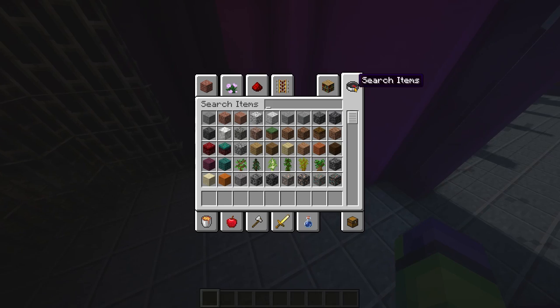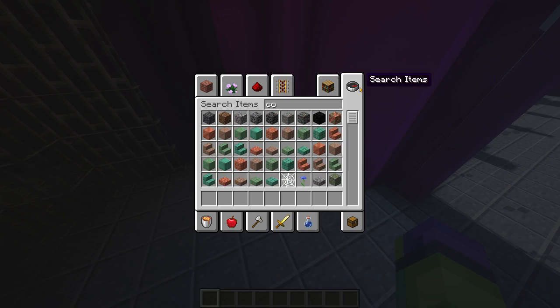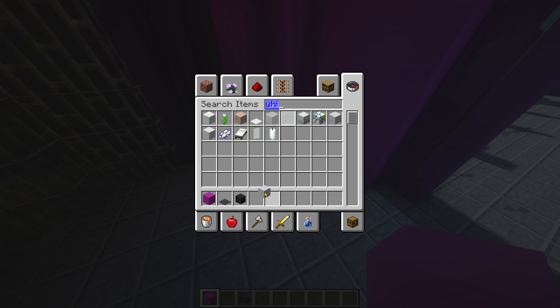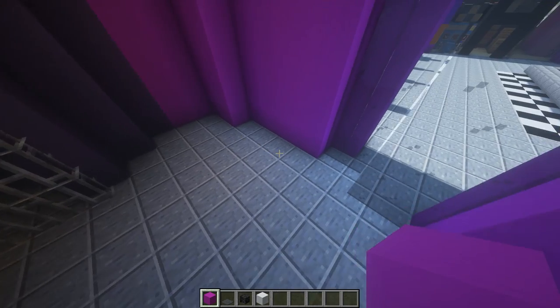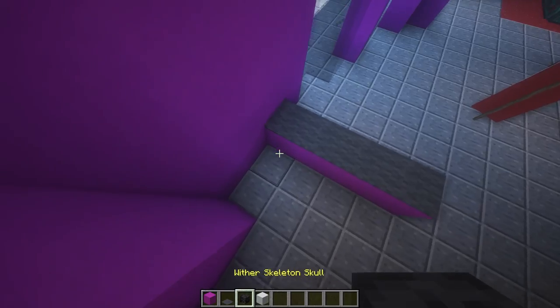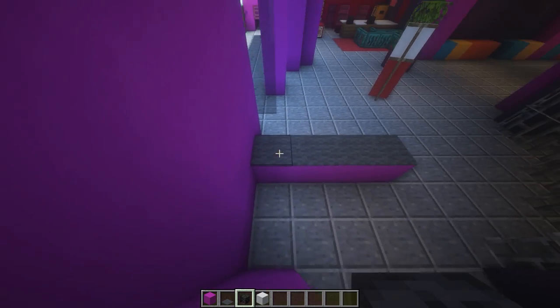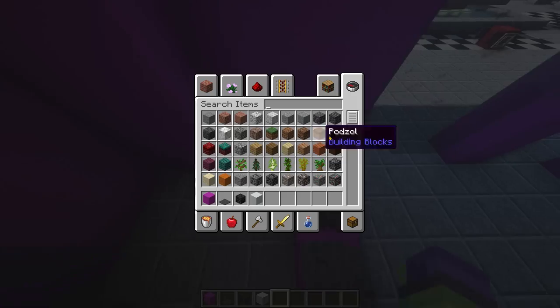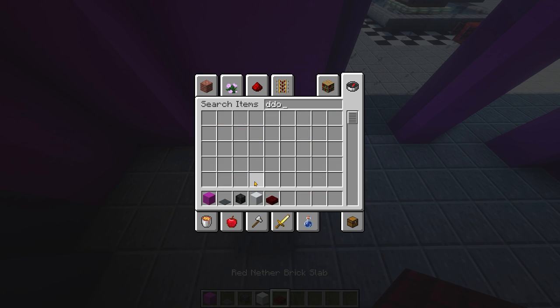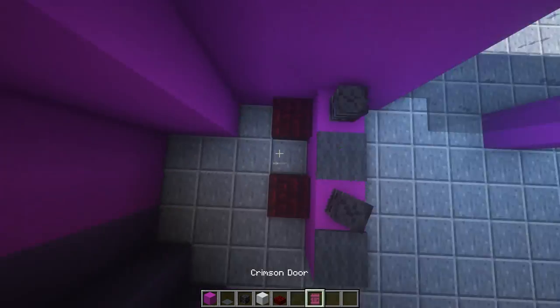So now we are going to make the stroller rental desk, as that's what I call it. Grab our skulls and our white concrete. We are going to have the desk come out right here. 1, 2, 3, 4 on the top there. And let's put 1, 2 there. Let's grab our slabs and our doors. Place one there and one there.